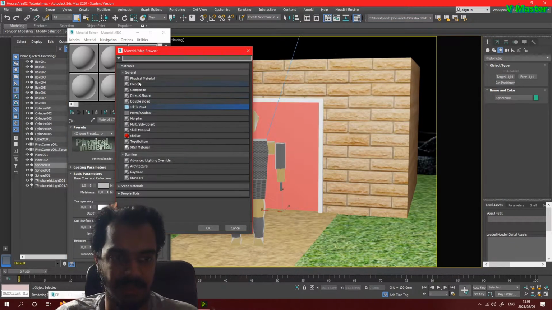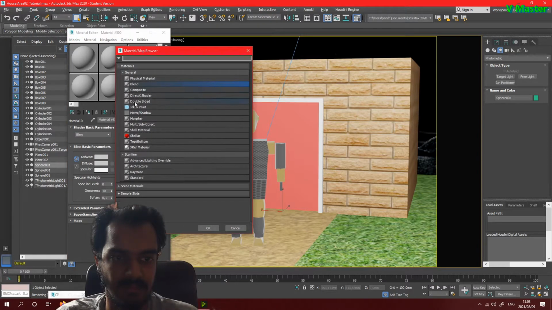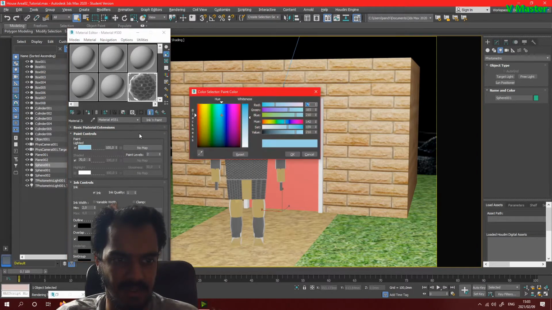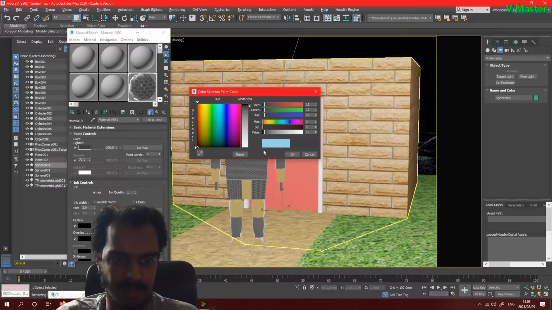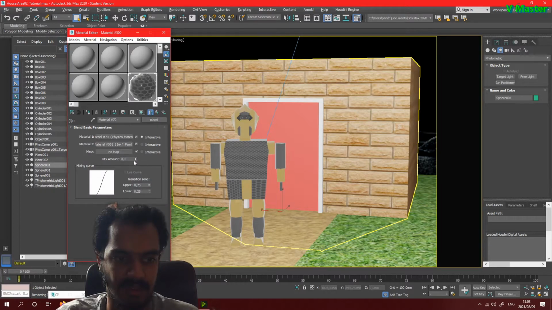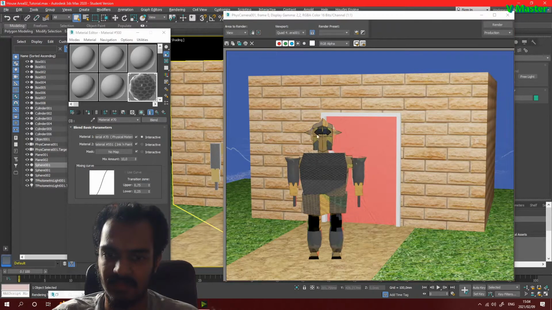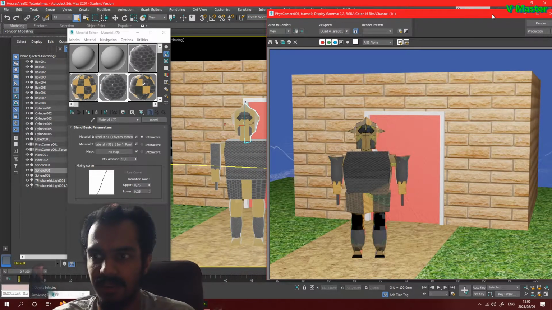Okay, on to the next material. You can paint, get the color you want, up the paint level, reduce the width. Oh, sorry, went too far back. Change the mix amount, and then render. I can see a massive change in the actual quality of the character model so far. Let's see if we can do the same for the house.